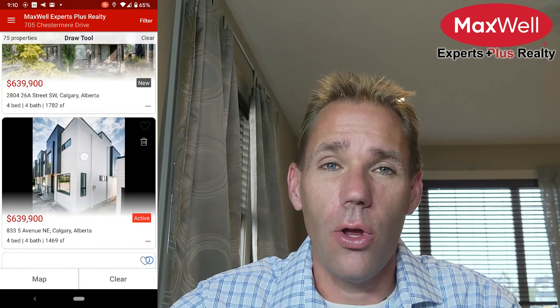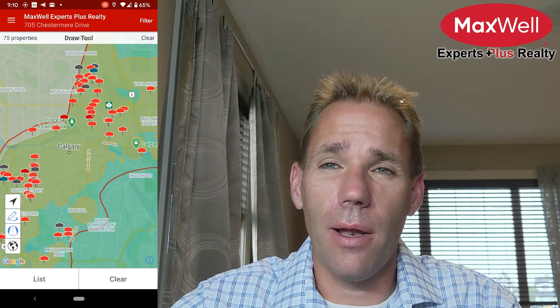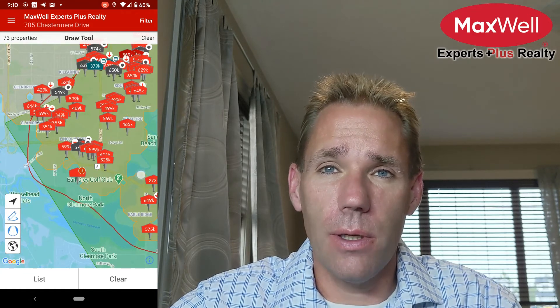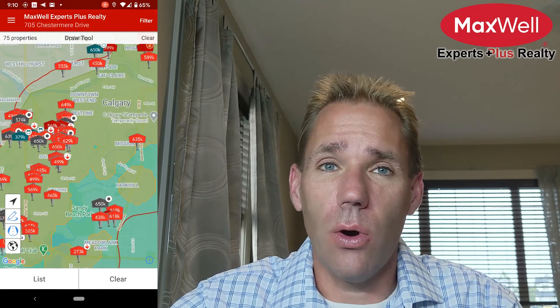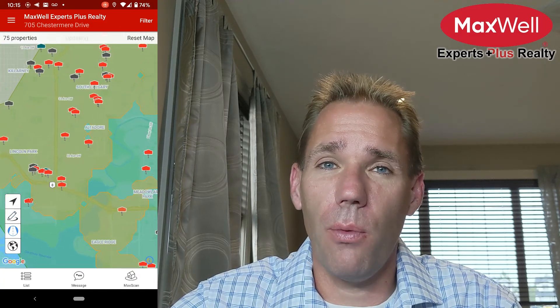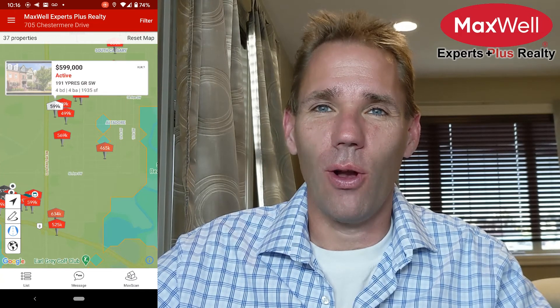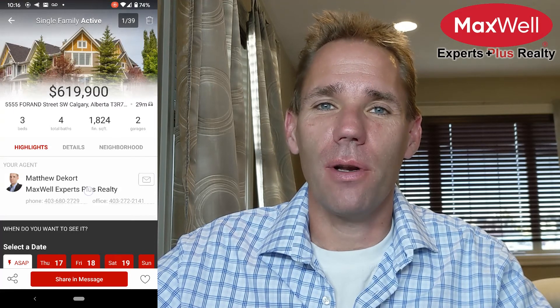We have the option of looking at a list view and scrolling through them, or you can zoom in on the map. As you zoom into different areas, other possible listings will start to show. I also like this view, as it allows me to consider the mall that is close by, or imagine the family enjoying the park along the river. Selecting a property, a small pop-up will appear on the screen — main picture, a couple of brief details. Click on the pop-up and you'll be able to see additional pictures, all the details, and the neighborhood description.